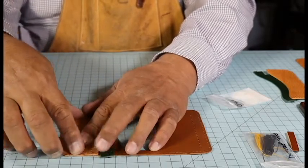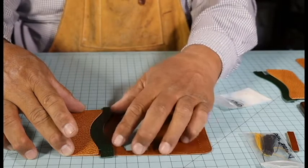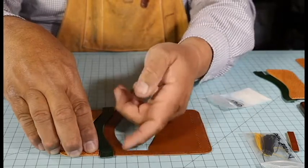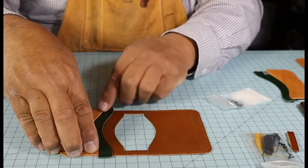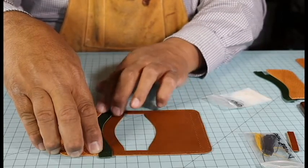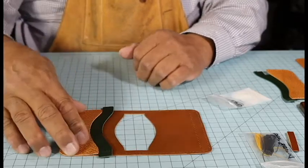When you do that, all of the holes, the sewing holes, line up. And they're remarkably accurate. You know, I was worried when we first made these dies. I thought, wow, how are they going to line those up? And they do. And it makes for very easy sewing.